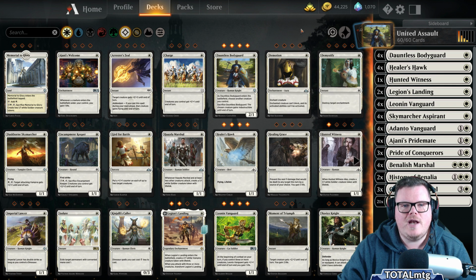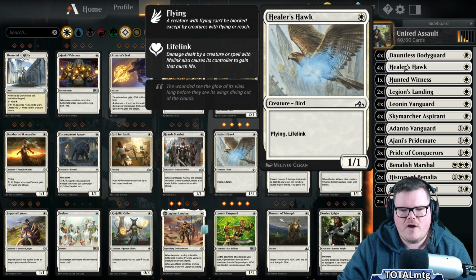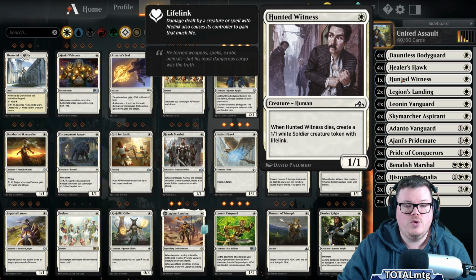So just take a quick look at the deck, and you will be able to see a deck list below, so make sure you check that out in the description. Lots of 1-drops. Dauntless Bodyguard comes in, you can protect another creature, then sacrifice this to give the other creature indestructible. Nice card. And obviously Healer's Hawk, flying lifelink, 1-1 for 1, absolutely amazing. Don't underestimate the Hawk. When it dies, it makes a token.